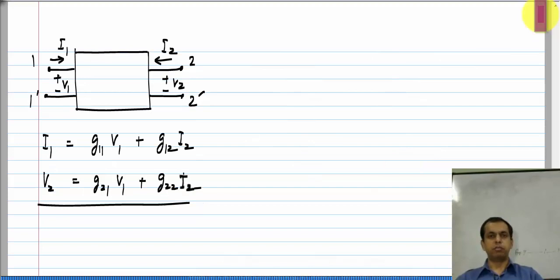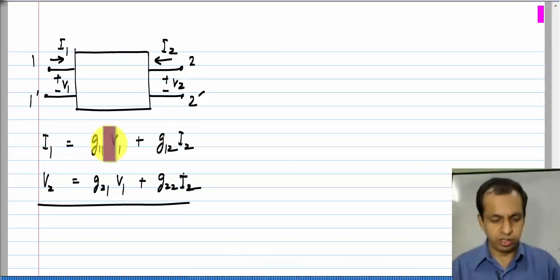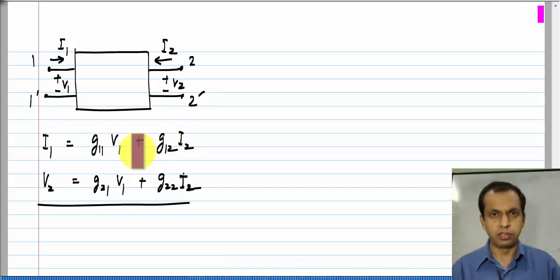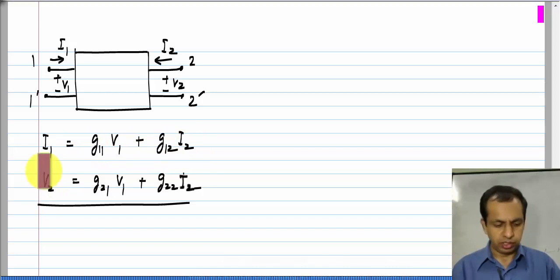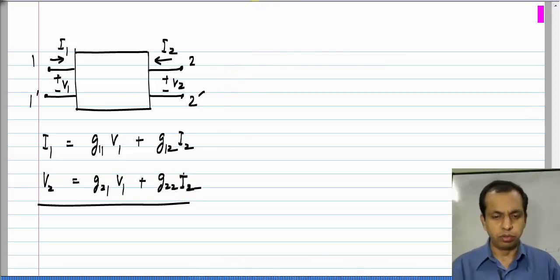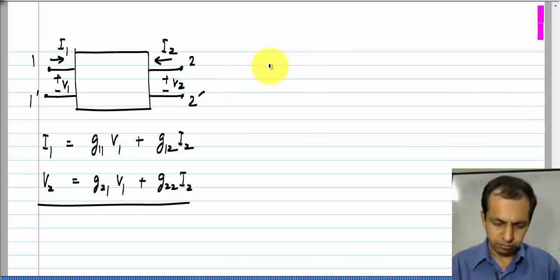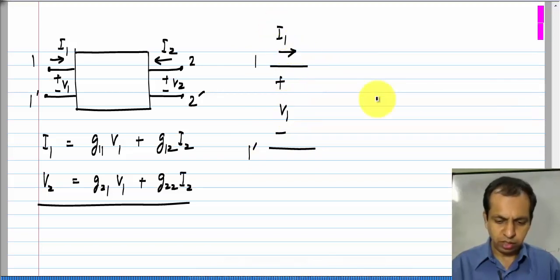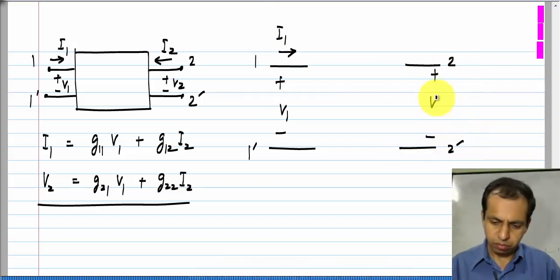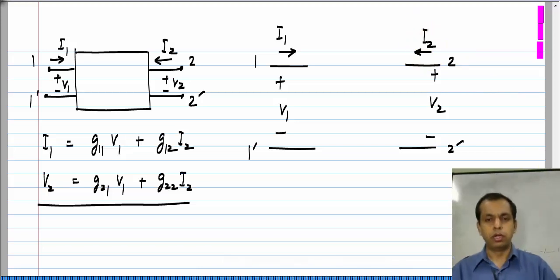Finally, we will look at G parameters. Again, we have two equations, each with sum of two terms. The first equation results in a current, which is a sum of two currents. So, we need parallel branches to implement this. The second equation is a voltage, which is a sum of two other voltages. So, we need a series combination to implement that one. So, port 1 we have the voltage V 1 and the current I 1, and port 2 with voltage V 2 and current I 2.